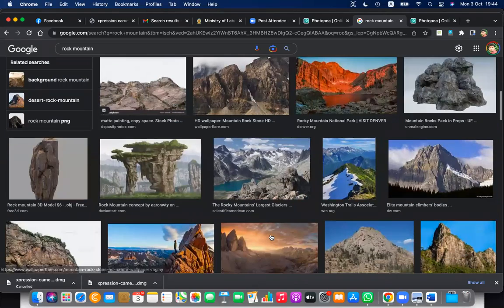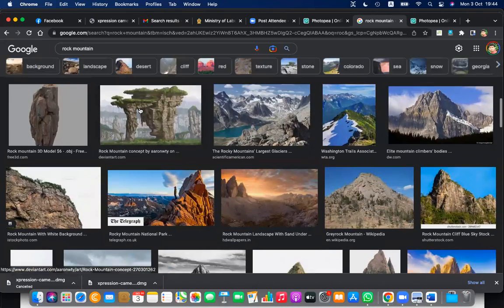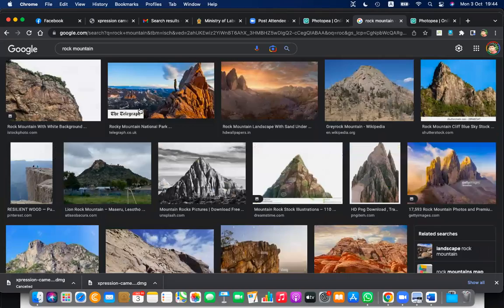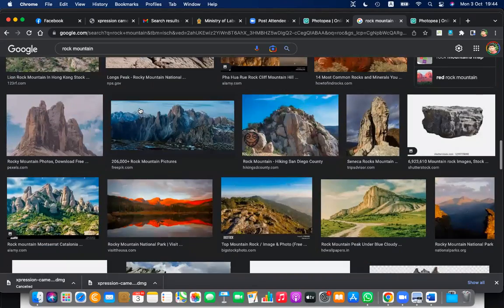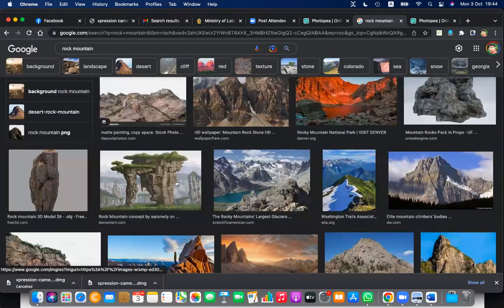Okay, let me select this one. This is not a very good example, but anyway, let's go for a convenient one. Otherwise, I have to keep on searching.